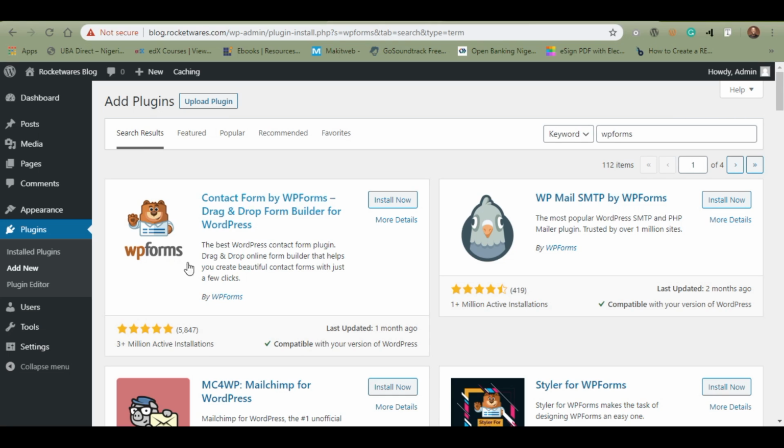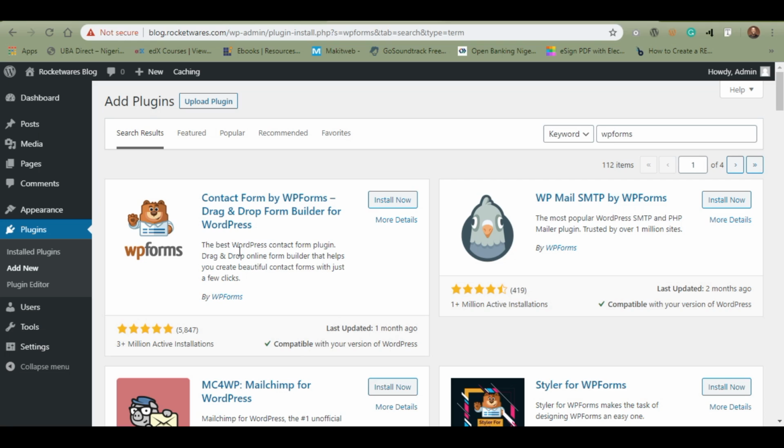Now the third thing I want you to look at is how compatible that plugin is, because some plugins won't be compatible with the current version of WordPress on your website. So WordPress is going to tell you that this plugin has not been tested with the current version of WordPress and things like that. When you see something like that, it might not be a good idea to install it.